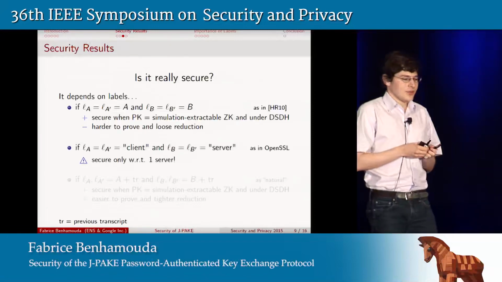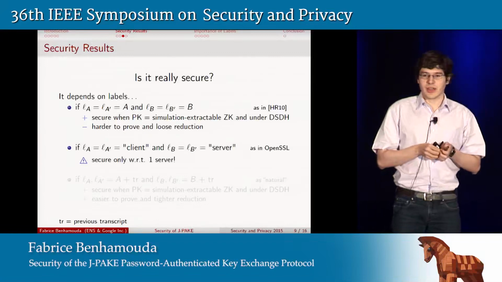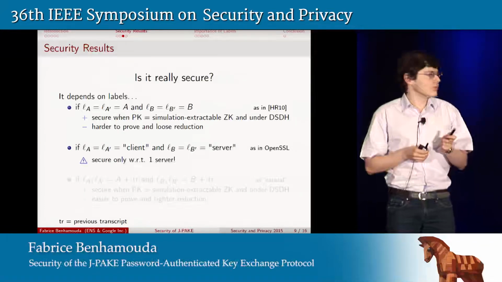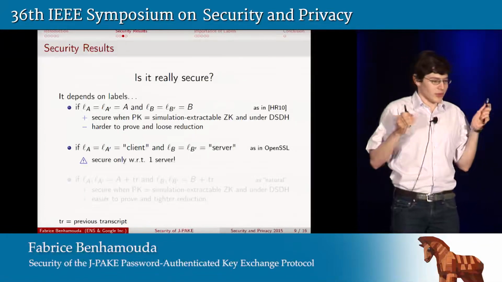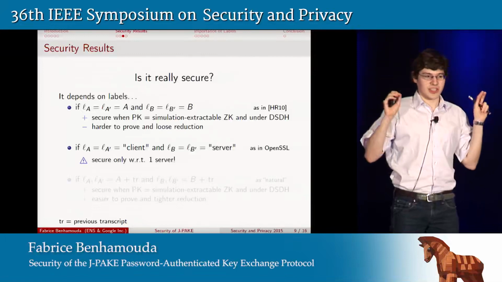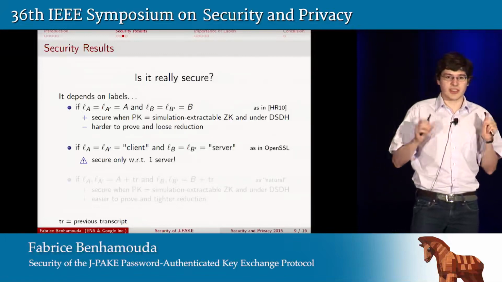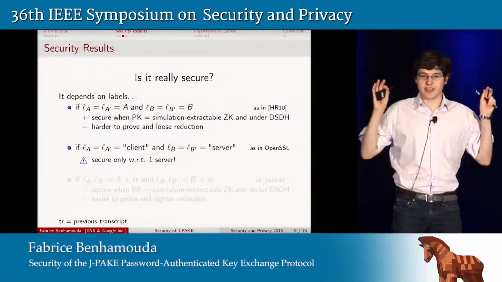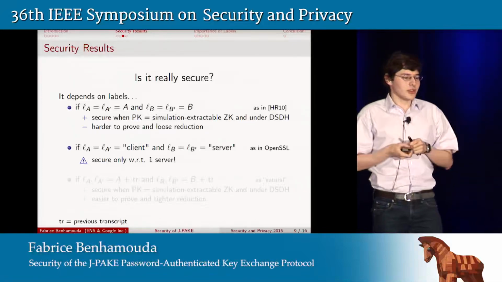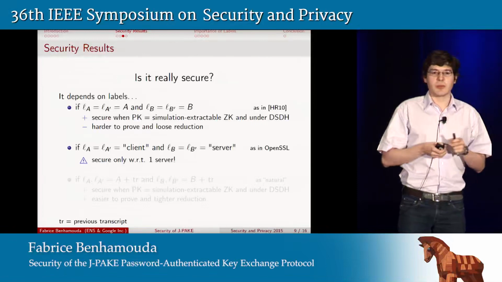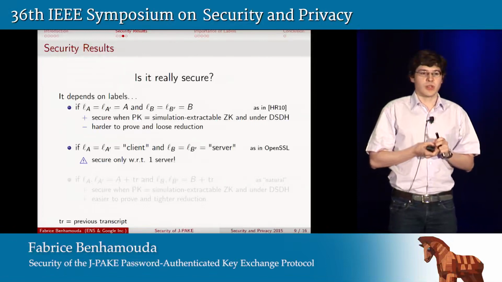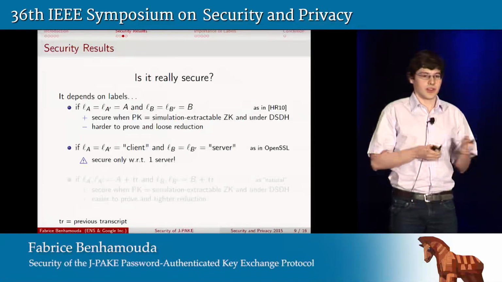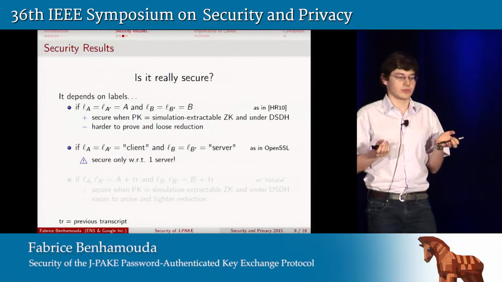Worse than that, if you take the labels chosen by the OpenSSL implementation, which are, for the client, not the IP address but the bitstring client, and for the server, the bitstring server, then we show that the JPEG protocol is only secure when there is only one server. If there is more than one server, this is no more secure.